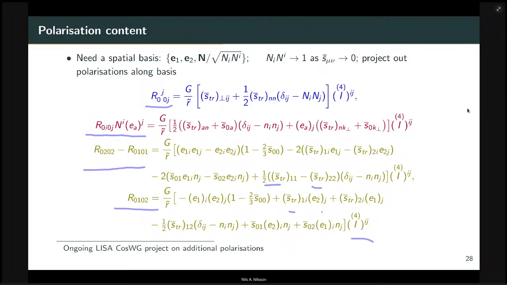Anyway, you can also see that none of these polarizations are dynamical degrees of freedom. They are degenerate with plus and cross. You can show this explicitly. So I do have new polarizations, but I expect them to have exactly the same frequency and phase. This is something we're currently working out. These are published results, but the waveforms and exactly how these would manifest in LISA is something that we're writing up right now in the cosmology working group. So this will be out early next year, right?